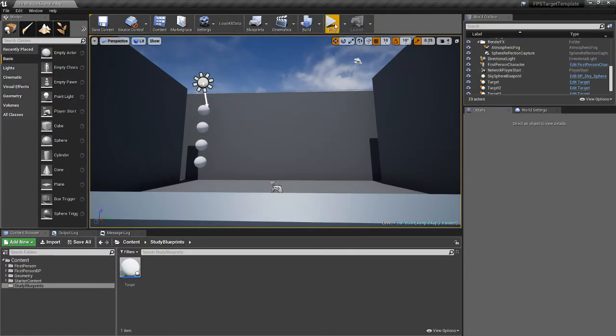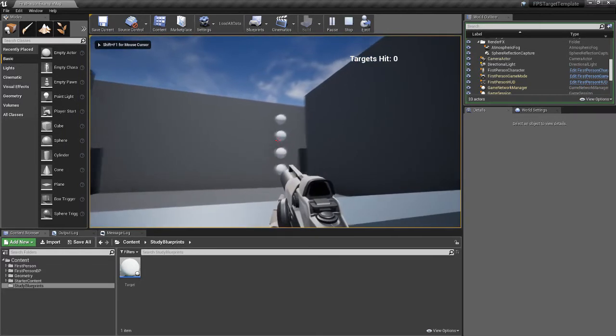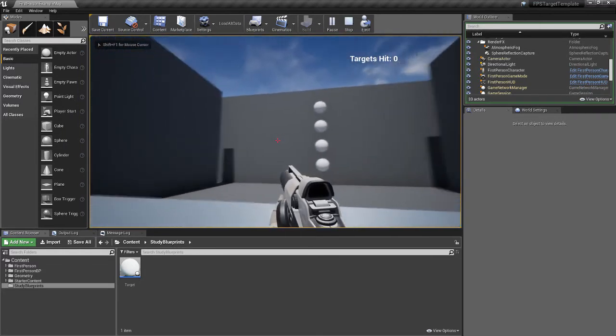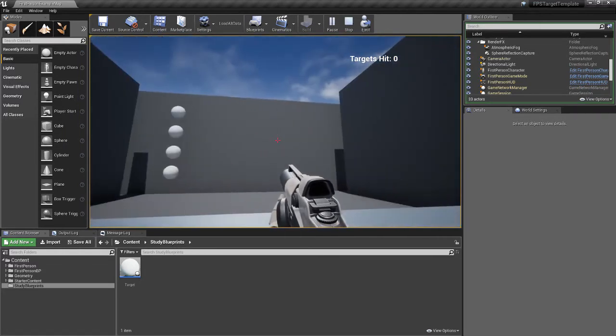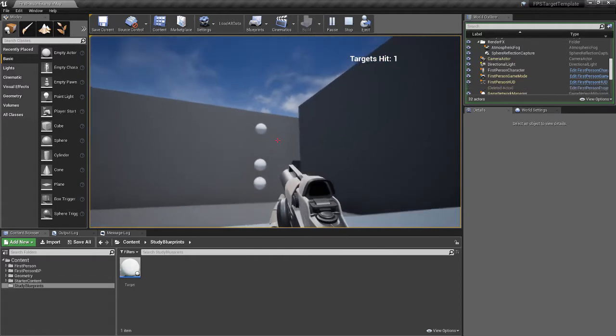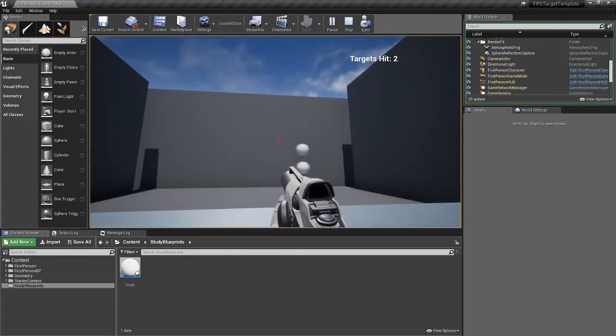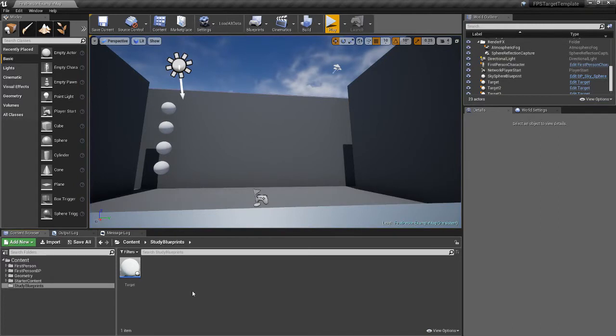So here's the project. We're going to press the play button here so we can see what's going on. As you can see, the targets oscillate back and forth and you're just supposed to shoot them. So for this example, I'm going to make an alternative for the target, giving it different movement and make it look a little different so we can differentiate between the alternative and the original.